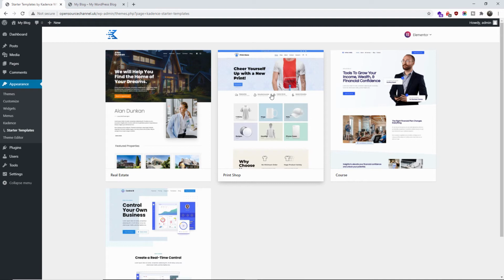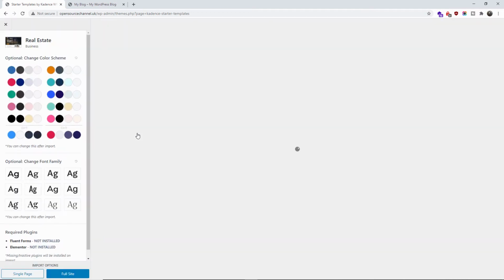So let's go, and I'm going to choose the real estate. Again, I could choose the courses. It doesn't really matter. I'm going to choose this one here. So I'm going to show you how fast and how easily you can actually change from whatever comes up as real estate to something else if you needed to. So I'm going to click it.